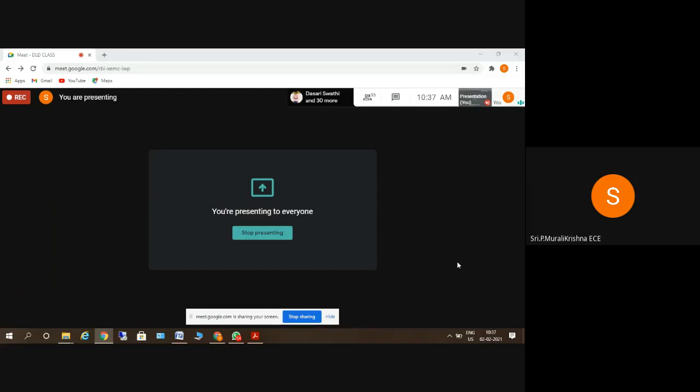So coming to the random access memory. Whenever I open different kinds of apps, the data which is related to the present app which we are using will be stored in the RAM. So we'll take the data from the ROM here, and that ROM data will be transferred into RAM.